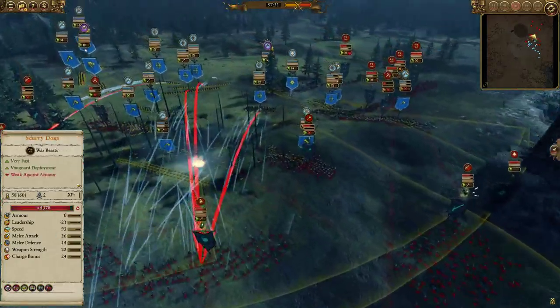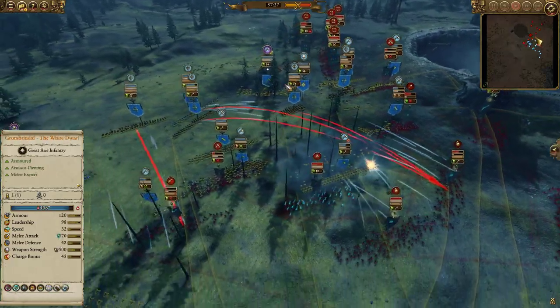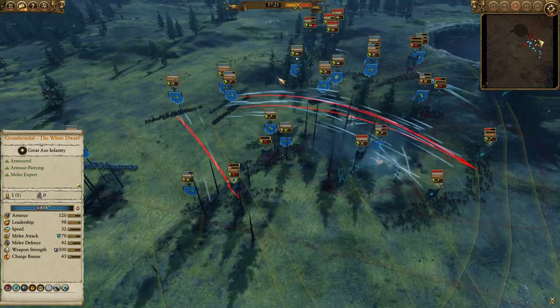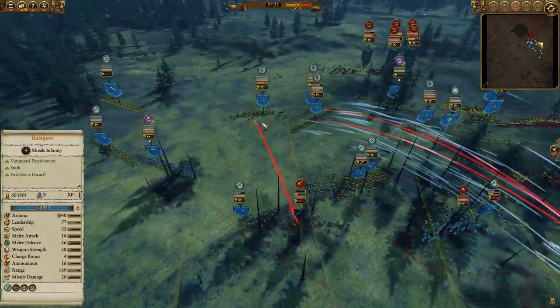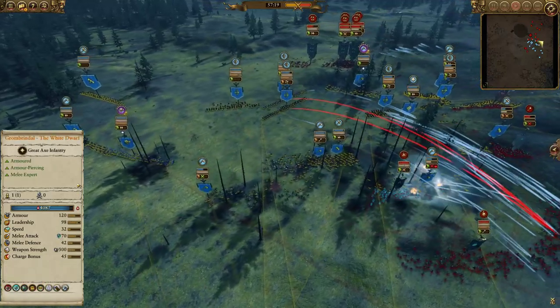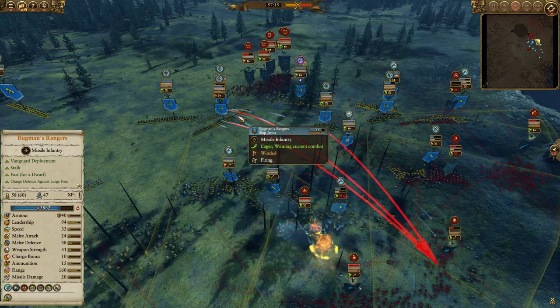You guys have seen me use a similar tactic if you watched my video about Archaon that I just put out a couple days ago. I was using a similar tactic against the Greenskins, against Goblins. It's much more effective than against Bugman's Rangers, but still, Bugman's Rangers are going to be subject to that, and the regular Rangers will be even more subject to that, right?